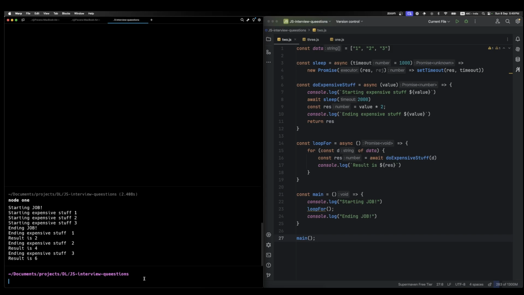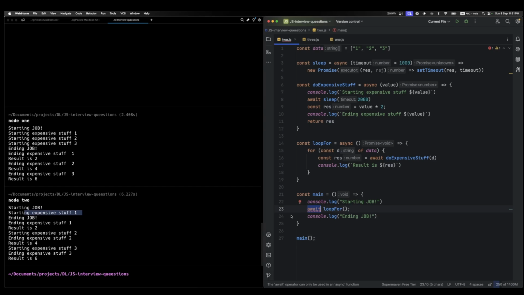Now the for loop is actually asynchronous. It waits for the asynchronous task to complete. Since it's gonna wait, it is not going to move to the second element because it realizes that these four things are yet to be completed for the first iteration. That's the reason it's gonna wait. And since we don't have an await here, if you add an await here, you wouldn't see ending job here. You will see the ending job at the end because now even the for loop is actually waiting for the entire thing to complete. Since you don't have an await here, this will be considered a synchronous function and you will see ending job here.